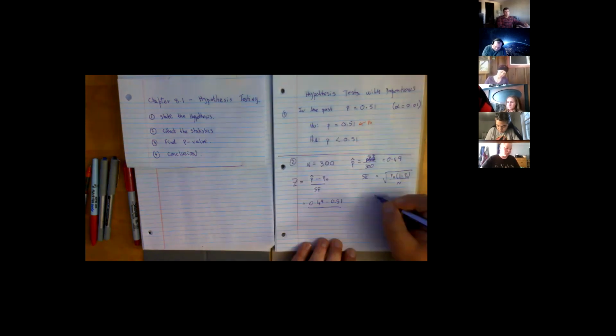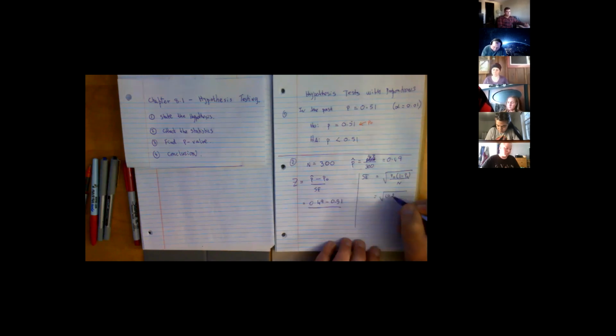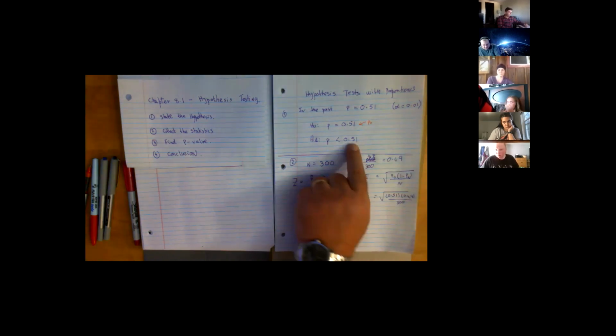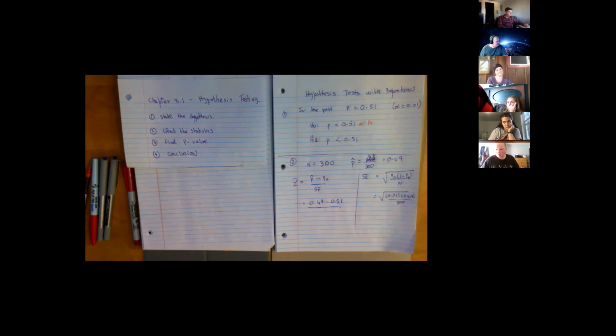Now we put this fella in, a little here. By sheer coincidence, isn't 1 minus this guy that number? Pretend that's not true, right? It's always this guy take away the rest. So I'm now going to do that guy in my calculator. Hopefully I can get it in one go. It's going to be the square root of 51 times 49 divided by 300.